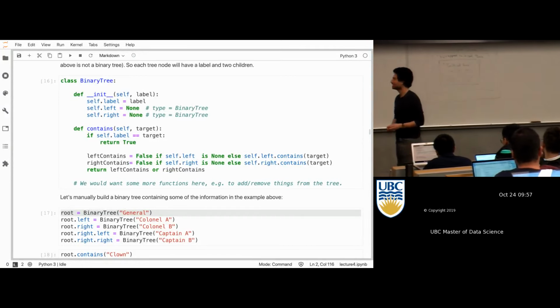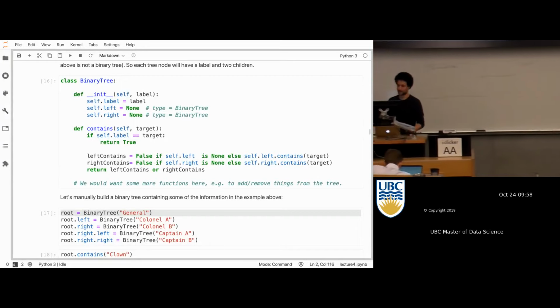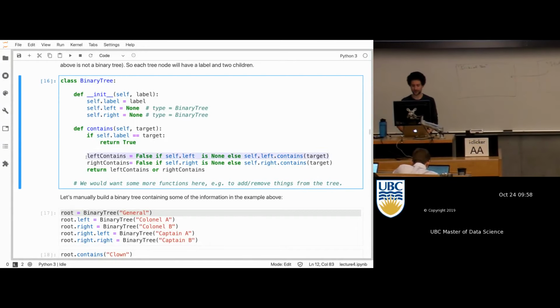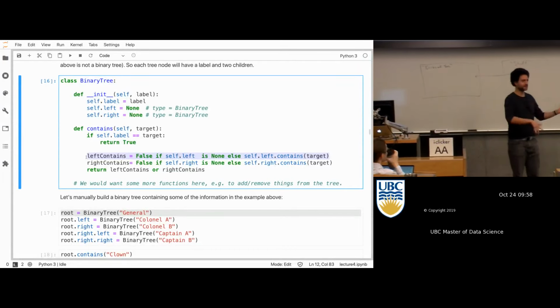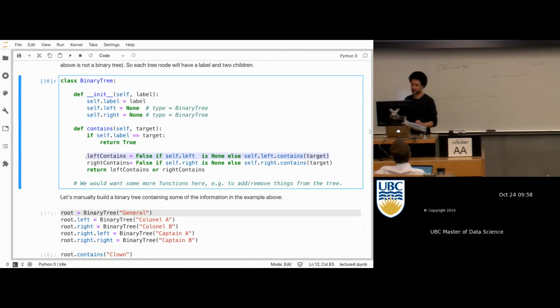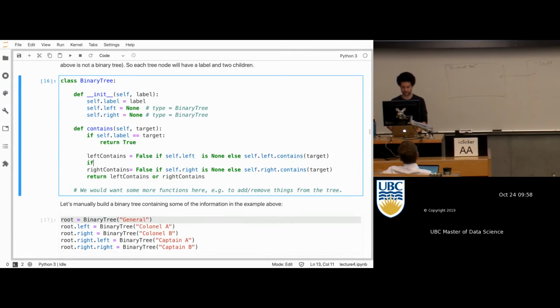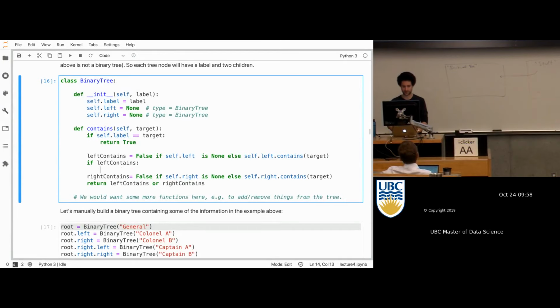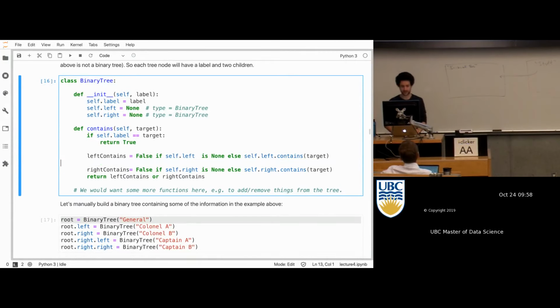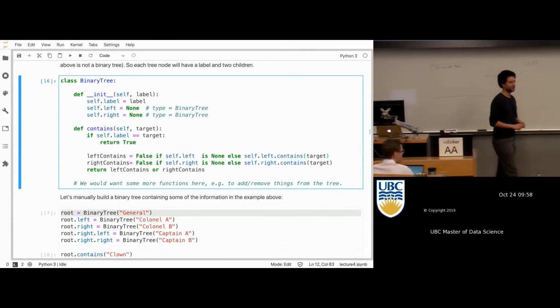Right? So Ryan's question is, this looks a bit inefficient because maybe there's a ton of stuff on the left and the right, and I call left contains and it's already true, then why would I bother searching on the right? Because I already found the thing. So yeah, that's totally valid. There are ways of speeding this up. Even the OR inside of Python kind of takes care of those optimizations, not in the way I wrote it. But if I threw this all into one giant line of code, then that would actually be handled automatically. But yeah, you're totally right. I could also just do, if left contains is true, return true, and that would basically solve the problem. So yeah, this implementation was not designed for maximal efficiency.